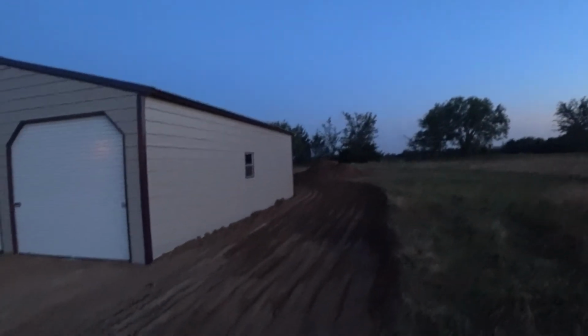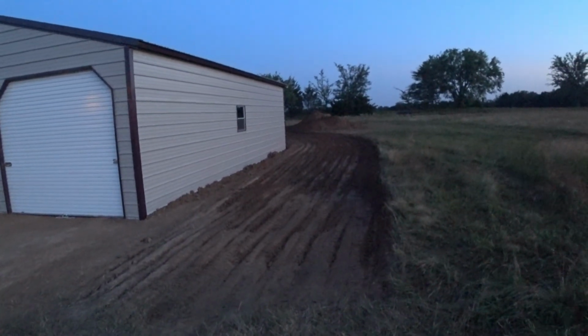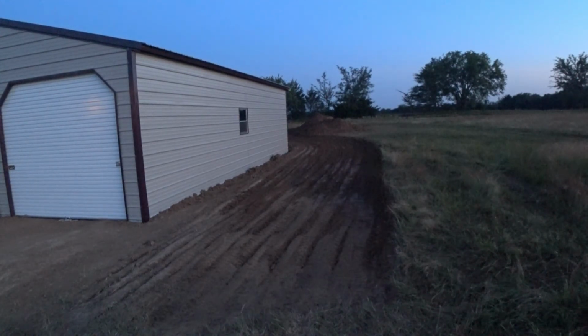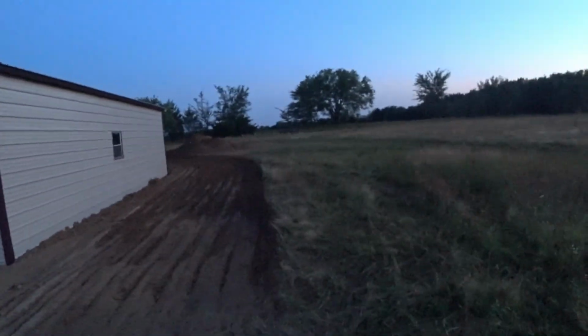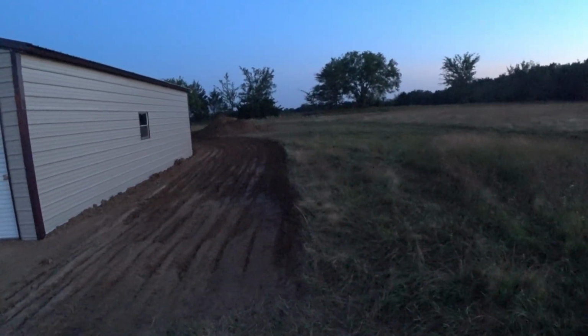Alright, well, as you probably saw, I got most of that done, I think. At least it's not sloping down toward the building now. I think it's gently sloping away from the building, sort of, more or less, maybe, hopefully. And I guess the next rain I'll find out for sure. I may come in with the box tomorrow with the teeth off and clean that up some. And I still may get one more swipe right there with that box blade and tear that down so I can then put the ditch in there.